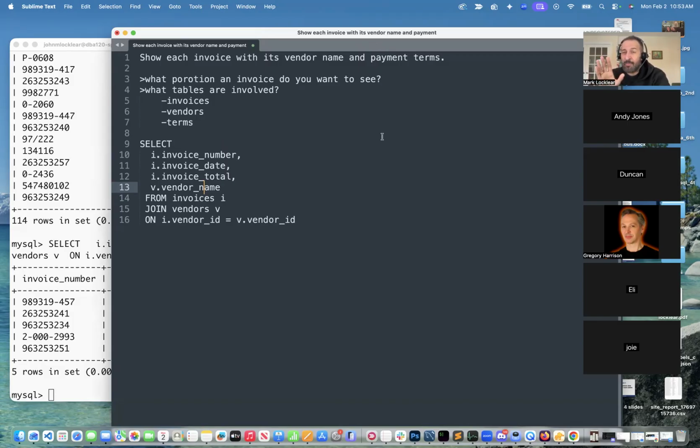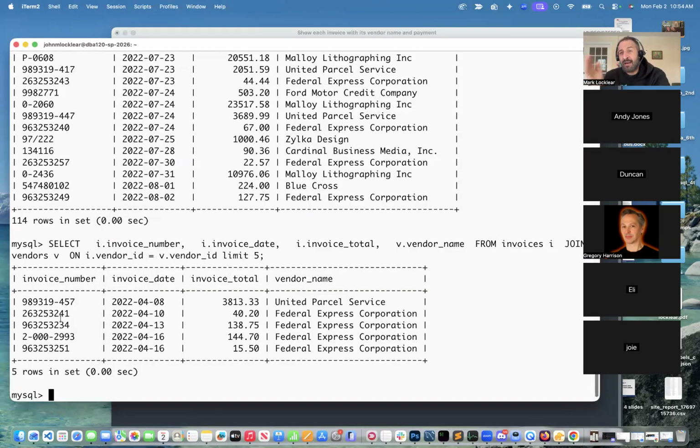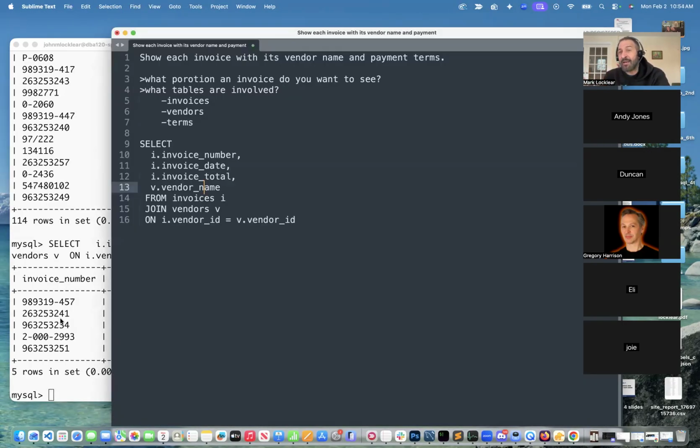It's nice to pause here with a query that's partially built. In this case, I'm getting invoice number, date, total, and then the vendor name. Let me run that query and sanity check that it's returning data and it works. And then I'm going to go back and add a little more complexity to it.